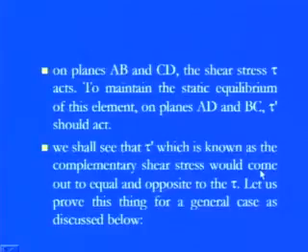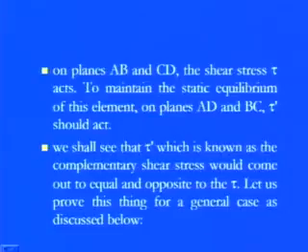So on plane AB or CD, as we have seen in the previous figure, the shear stress tau was acting, and due to that the body tends to move in the clockwise direction. To maintain the static equilibrium, the planes AD and BC must act in the opposite direction, that means the anti-clockwise direction. To do that we consider a shear stress known as the complementary shear stress, and we always denote it by tau dash.